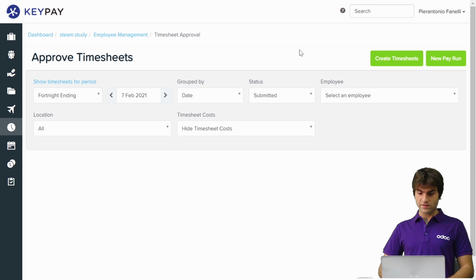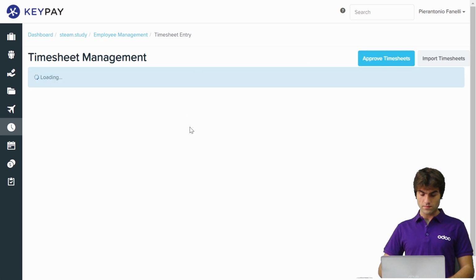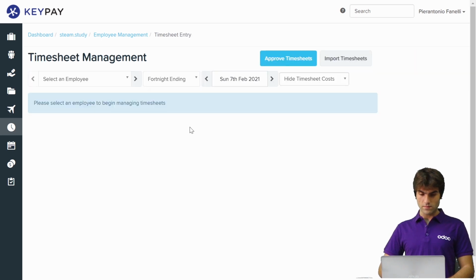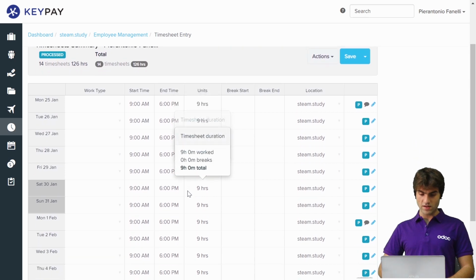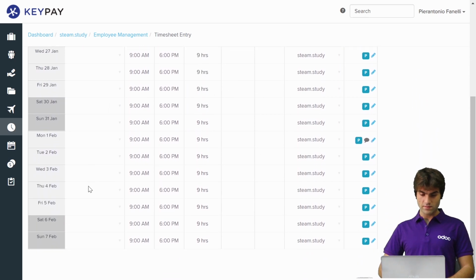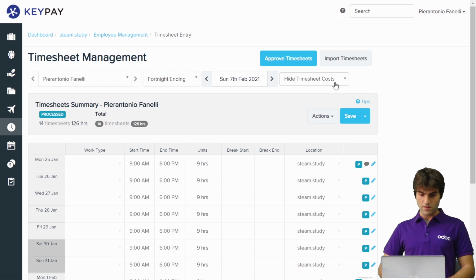We can create any timesheet. We can select an employee. And these are all the timesheets that we've already created. Well, not all these timesheets are approved, but we already have some approved timesheets in this database, so we can show how the integration works.